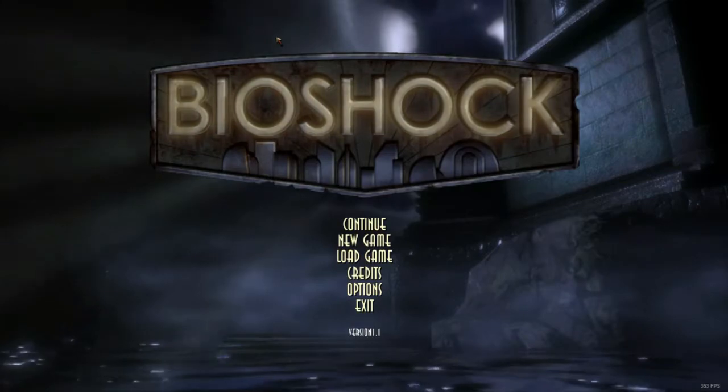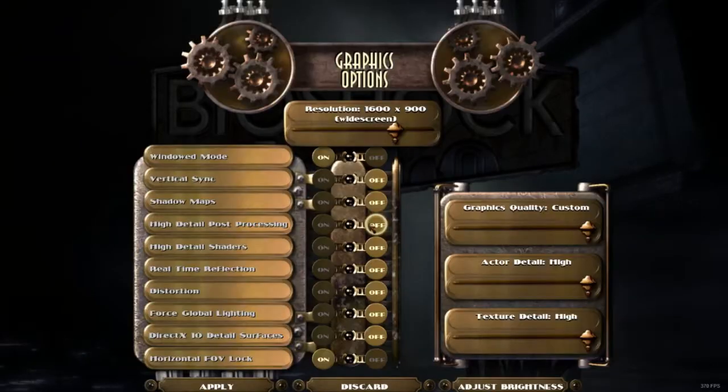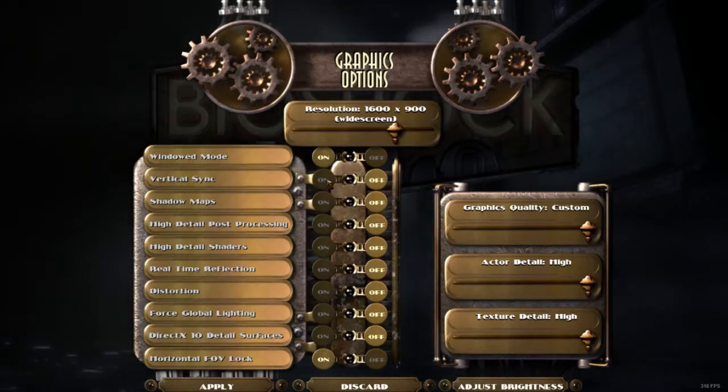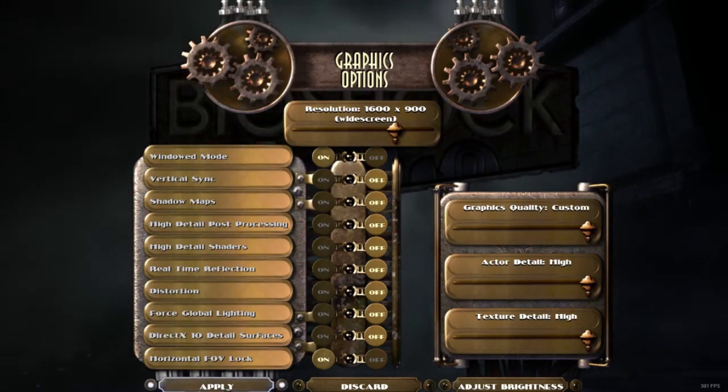There's one thing with these settings we need to go over before we start. Make sure you have vertical sync off. You won't be able to do some of the tricks if it's on, so just make sure that's off before you get started.